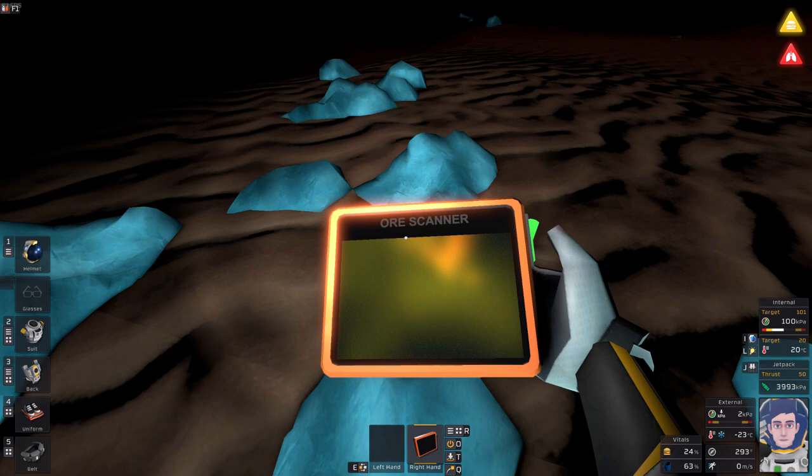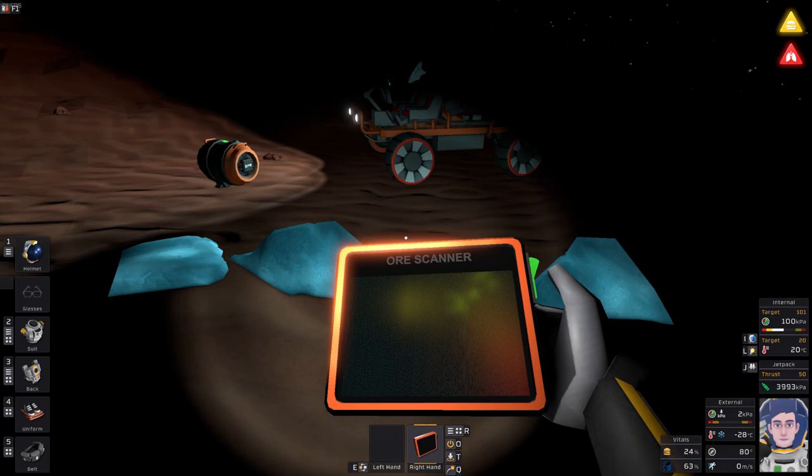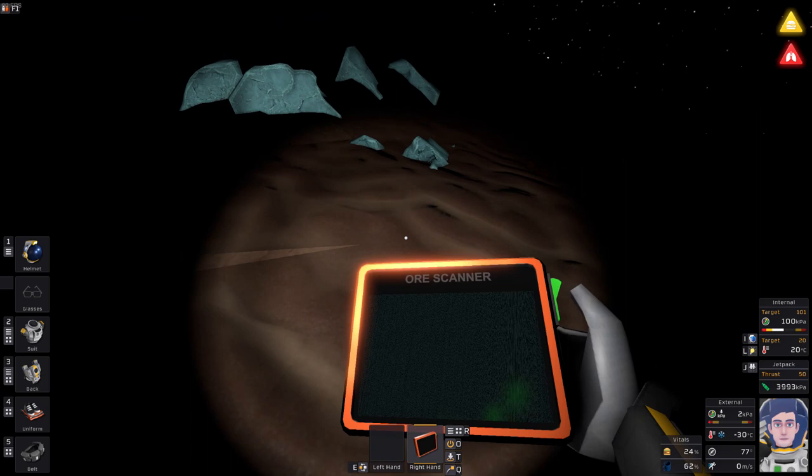Well, that's not exactly a surprise, is it? Right, there's some iron under there. It's out of range. Something green down here. Okay, let's go see what that is.